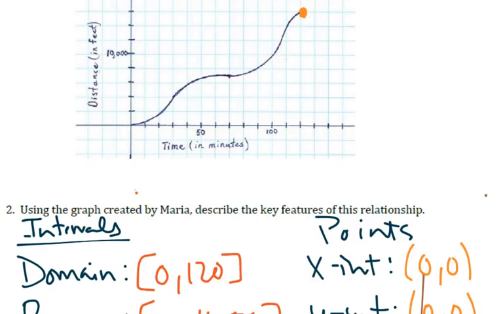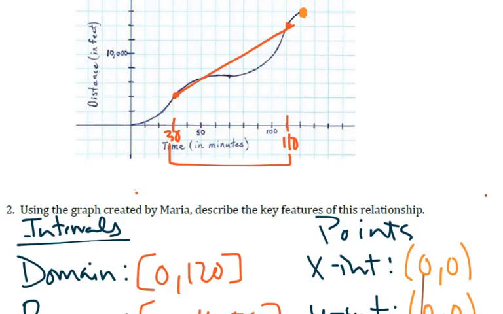So, for example, we'd have to know time. So let's say from 50 minutes, well, let's actually use one that is easier to see. So we'll go from here, and let's say we went to here. Okay, what would be the slope from time in, so 30 minutes to 110 minutes? So that question would have to say, when you're talking about average rate of change, and it's not a linear equation, because with a linear equation you just use a slope, we're essentially making this a linear equation and saying the average rate of change is this.